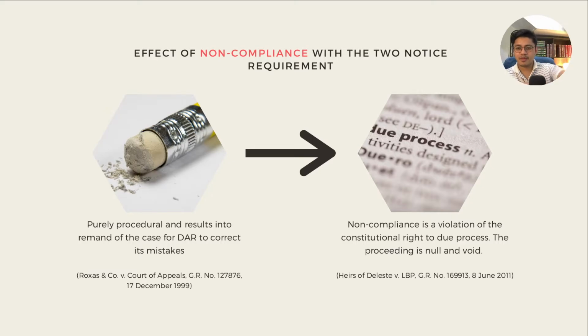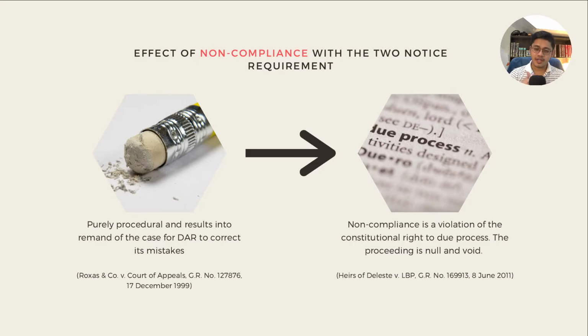the case from the courts to the administrative agencies concerned, in order for the administrative agencies concerned to be given the chance to correct their mistakes, to correct the irregularities found in these purely procedural matters. All right? That was in 1999. Okay? Because in 2011, the ruling in the case of Rojas and Company versus Court of Appeals was revisited.